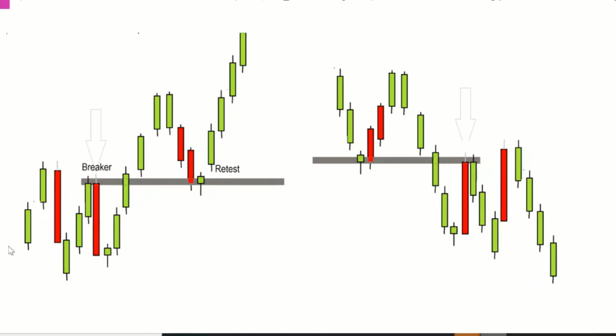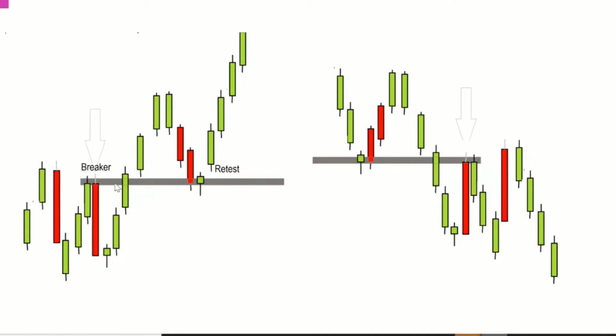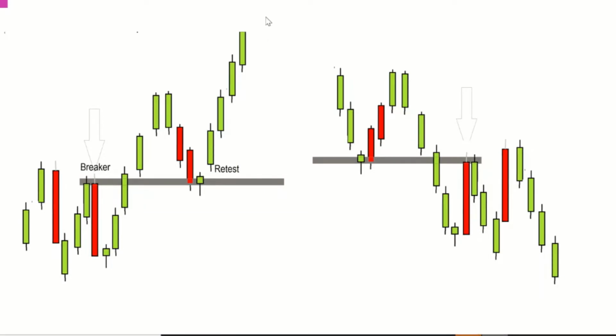What happens when a market is trending this way and it forms a swing like this, and then it breaks that swing? When it comes back, it comes to this region, this bearish candle before the swing. It's called the breaker. So it goes up, and then the market is primed down to retest this breaker. Then it goes up. So this is a good entry. If you can enter at the 15-minute or 5-minute chart, it's a good entry for a buy.